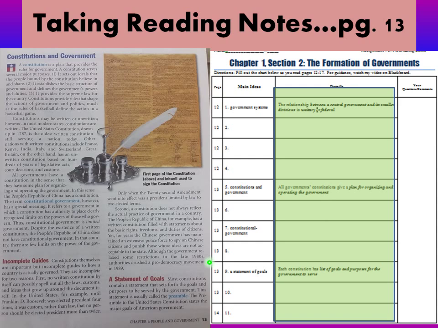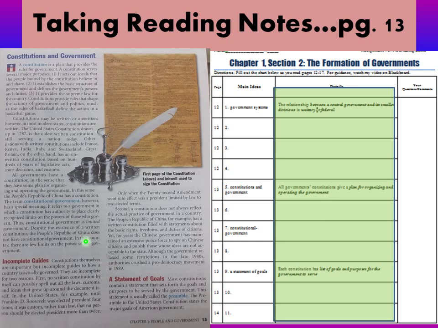Okay, so incomplete guides is here. Basically the summary of all this just says that yes, it is a written constitution, we get that, but things change. Back in 1789, they didn't know what the world was going to be like. Things change, ideas and beliefs change, and one written document cannot stand for 200 years. So it's an incomplete guide because it can't know exactly how everything is to be governed for hundreds of years.